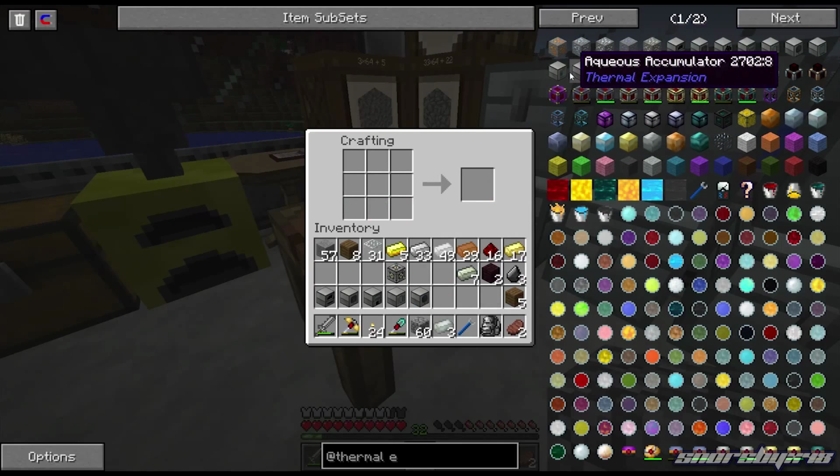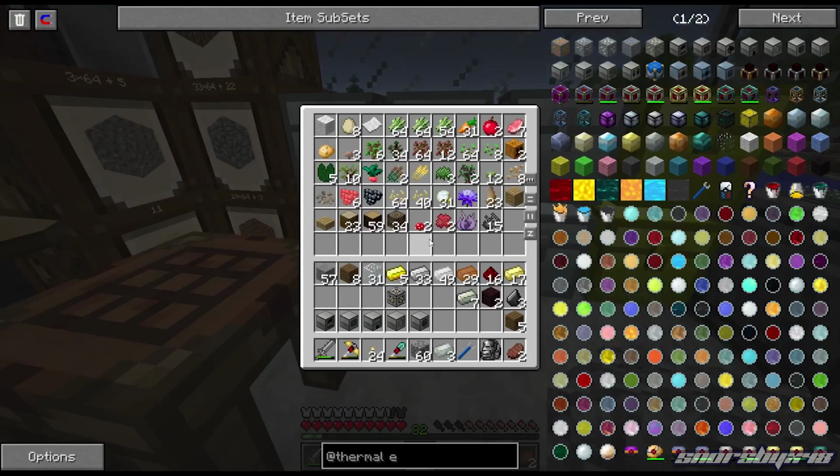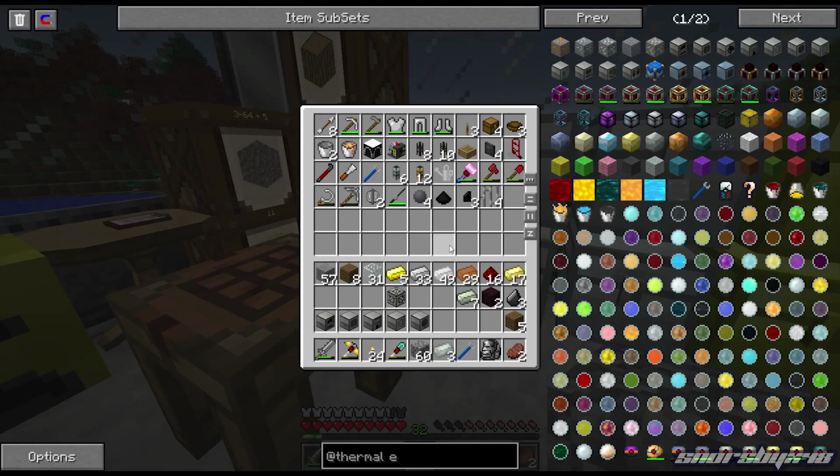And I think that's going to do it for the time being. I don't think we have... well, I could make an igneous extruder. Actually, I think I've already got an igneous extruder. Let's have a quick look in this chest here.